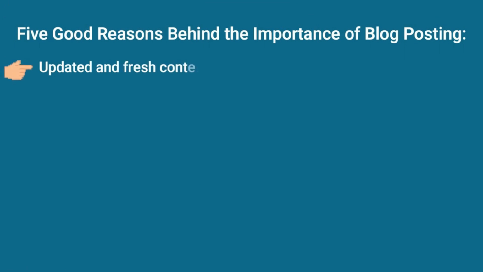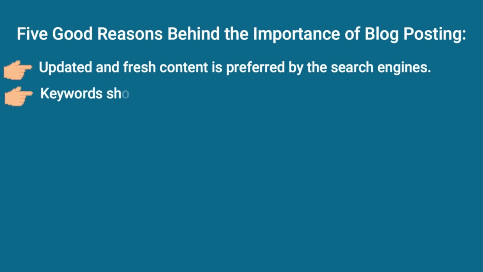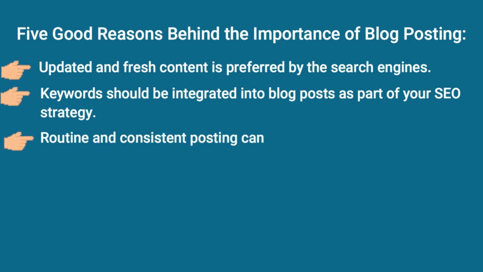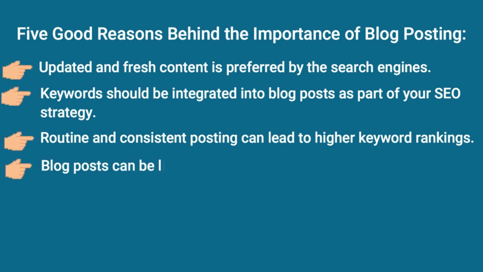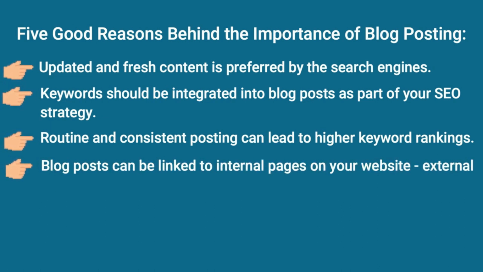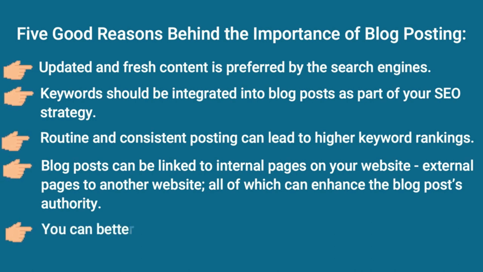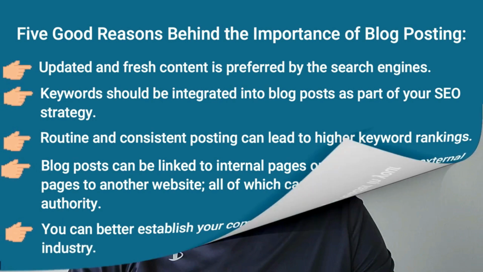Updated and fresh content is preferred by the search engines. Keywords can be integrated, and should, into blog posts as part of your SEO strategy. Routine and consistent posting can lead to higher keyword rankings, and they do. Blog posts can be linked to both internal and external pages on your website and off your website, which can enhance the blog post's authority. Finally, you can better establish your company as a thought leader in your industry.